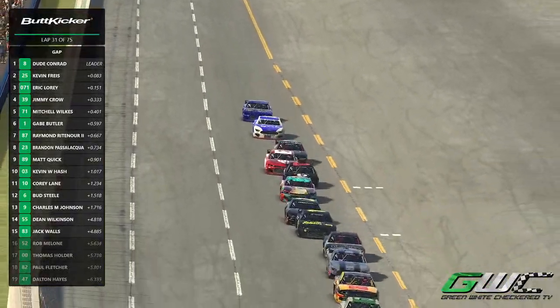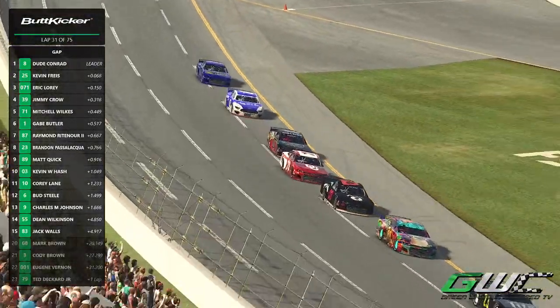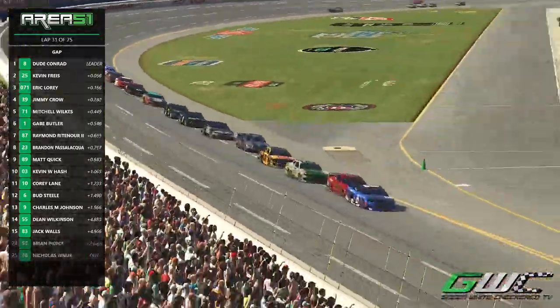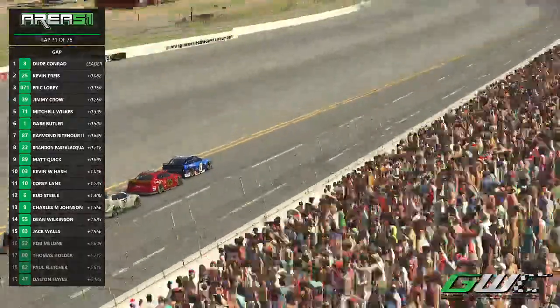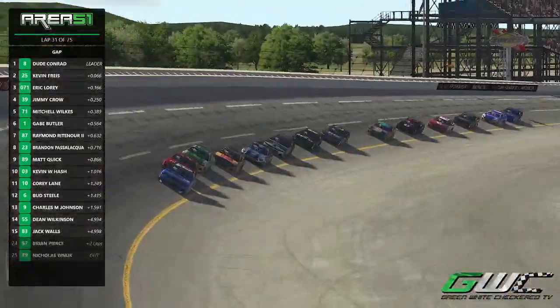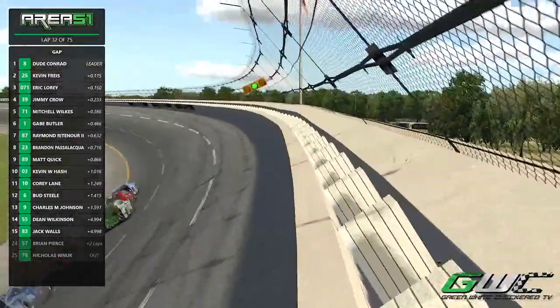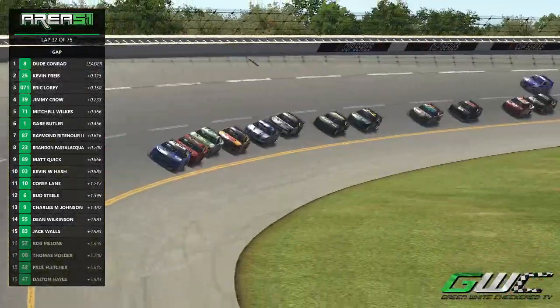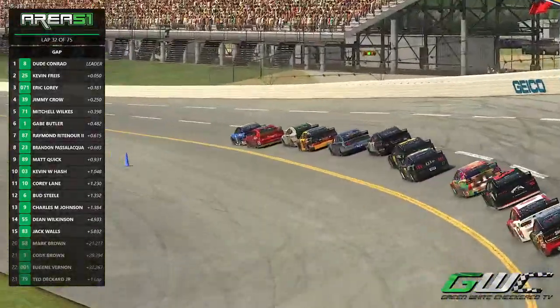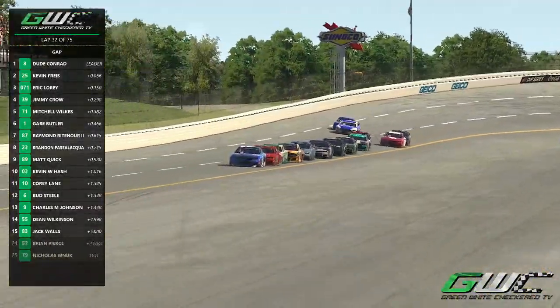Going back to the 89 of Matt Quick and the 03 of Kevin Hash, when they were catching up to the pack, they actually set the fastest times of the race, 46.841 and a 46.898. So both those drivers definitely have the speed to get up there and win this thing. They just have to ride back here, keeping on strategy. But those 2 very quick times prove that they definitely have a good shot.